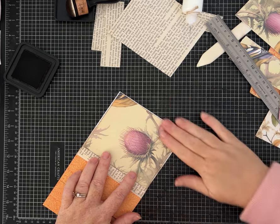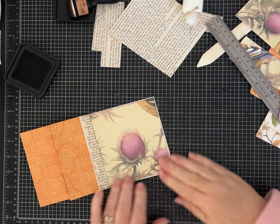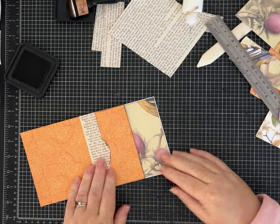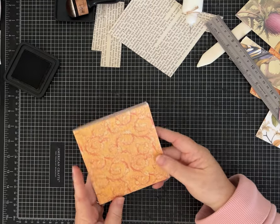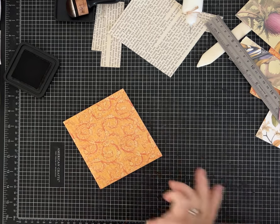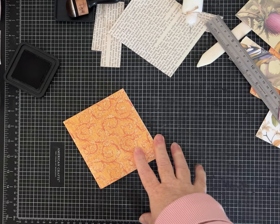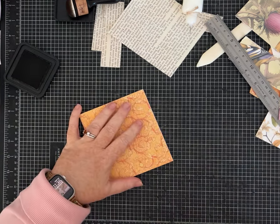I thought if I did a video showing some different fun toppers for journal covers, that might give you guys some ideas too, and I can get a few knocked out while you tell me which ones you like. I'm really happy with the pages now — it's time to decorate. We're only at 31 minutes so we can keep going.